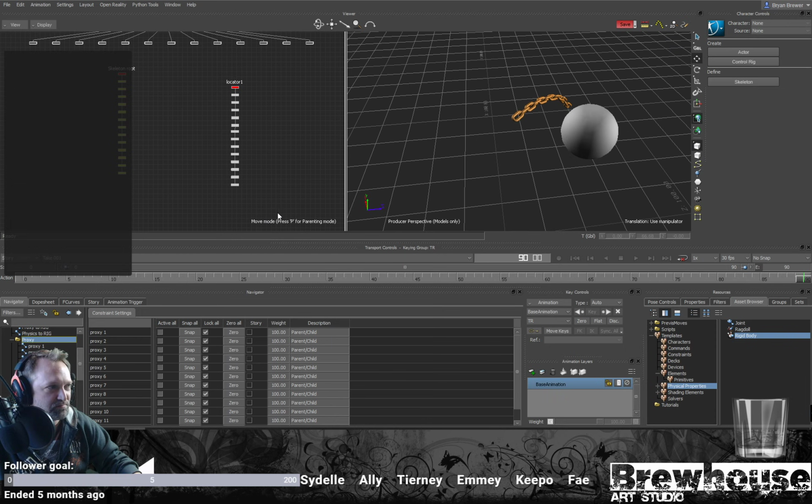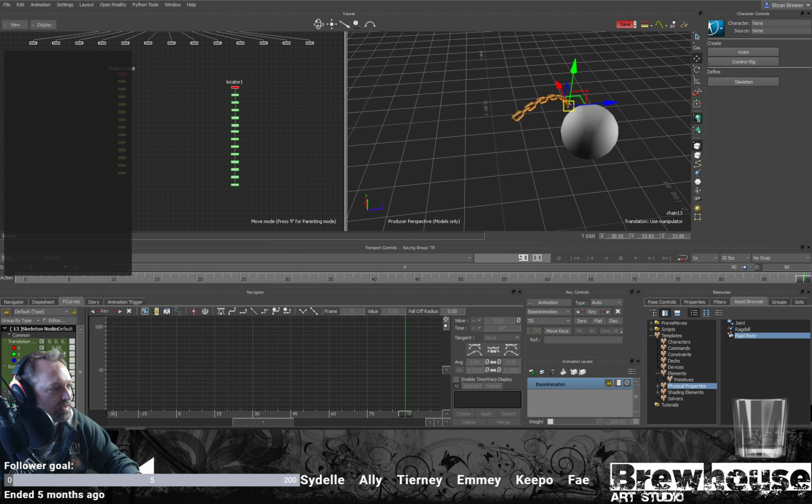So it's exactly what I did before, except this time I'm going to select everything, including the locator. And actually, I'm going to select everything, go to F curves. I'll show you why. I'm going to select rotation on everything except for the locator. And on locator, I'm going to select translation and rotation. Motionbuilder remembers your selections.